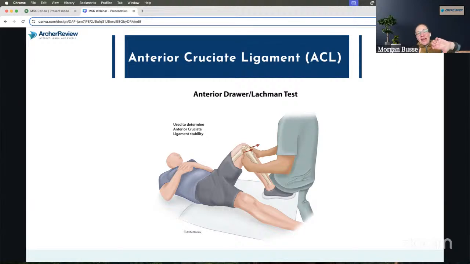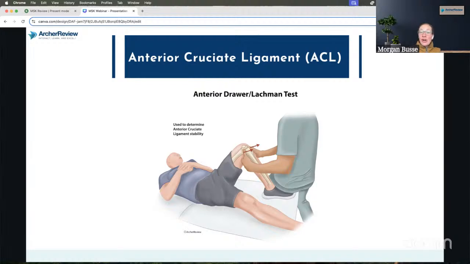I actually stabilize that femur with one hand, and then I pull with the other. You can see this guy's just pulling straight forward. What you're looking for is a clunk, which is the ACL engaging at the end of that movement. So when you check the good side and you pull forward, a lock is going to happen, an end clunk at the end of that pulling forward, and that tells you that ACL is nicely intact.